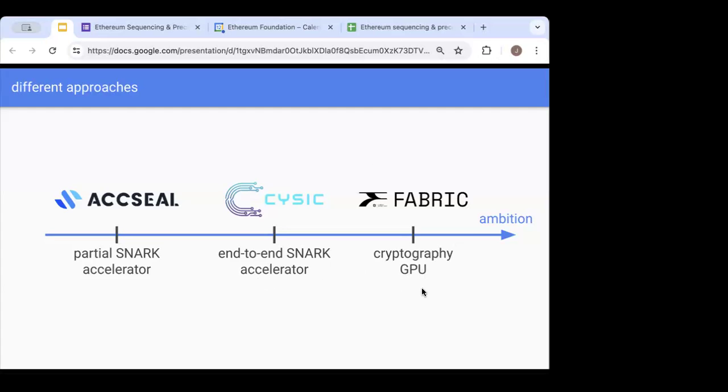So, in some sense, even more ambitious than what SciSic is doing, but also much more complicated. So now they need to come up with their own tooling, their own drivers, their own programming language and whatnot. And so, there's a higher chance of failure, but also potentially huge rewards because it's an accelerator that could work for any kind of heavy duty cryptography, including FHE, not just SNOCs.